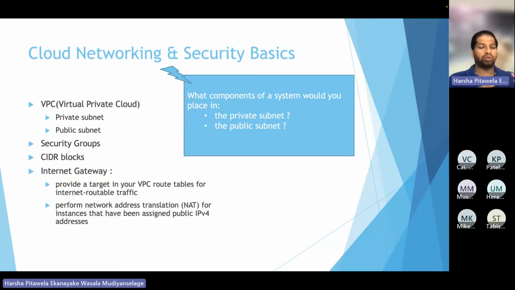In a private subnet, you need more protection; any public or internet access should be prevented. In the public subnet, you allow certain IP addresses and certain networks to access the instances. So what sort of components would you place in a private subnet in a network? Any guesses?